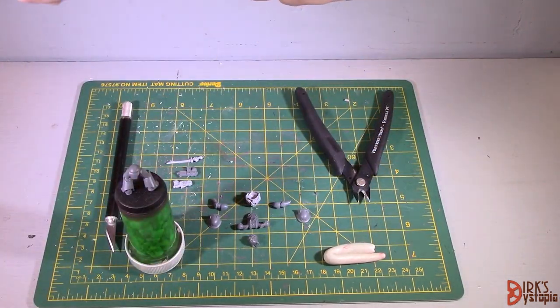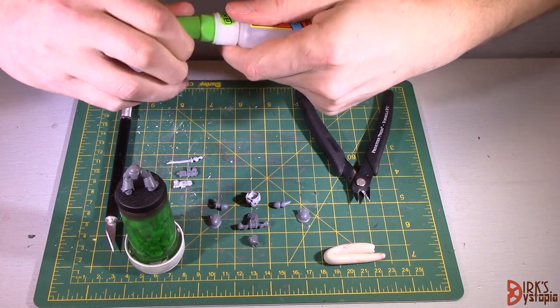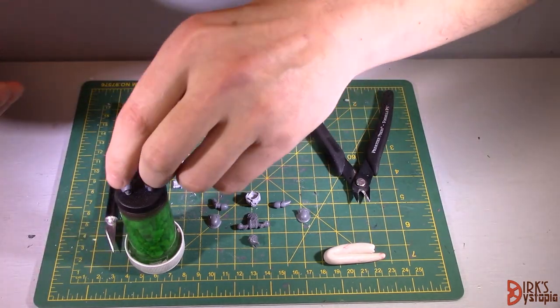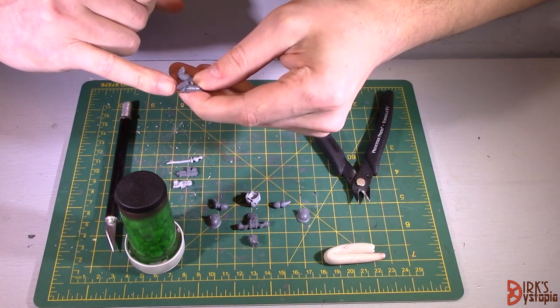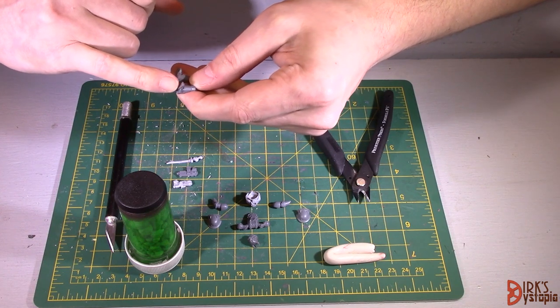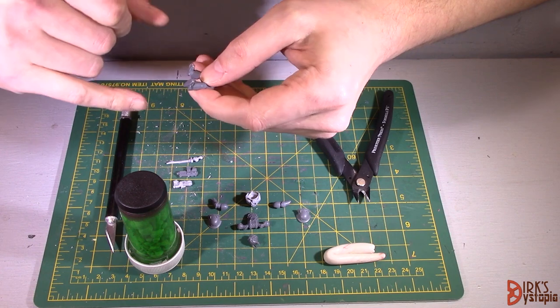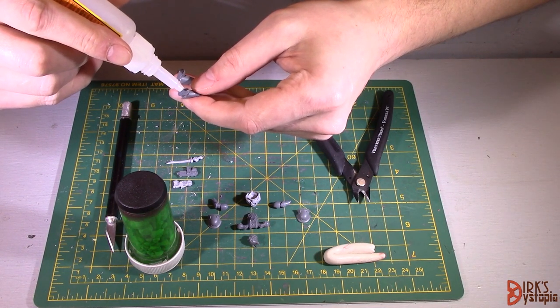So what I'm going to do is shake up the gel glue real good, unscrew the lid, and then take the leg set. This one happens to have a nice flat portion of the foot, and then one where it's raised a little bit. I'm just going to get one dab of glue onto the flat portion here.